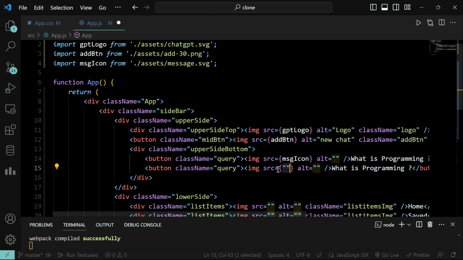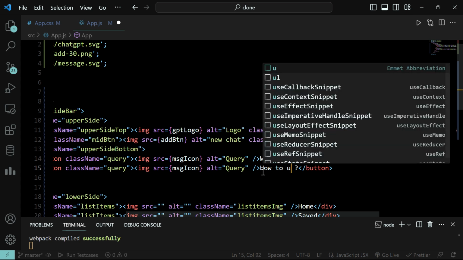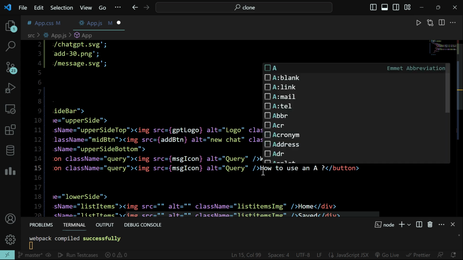Similarly here, message icon, and we can name it query. We can name it query. Also changing the text, how to use an API.